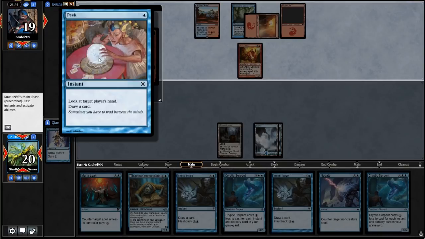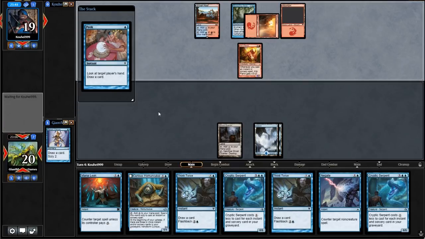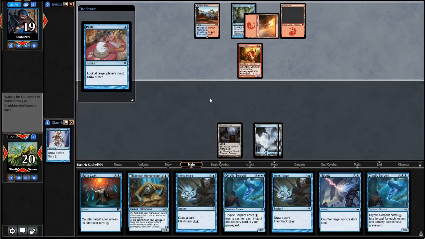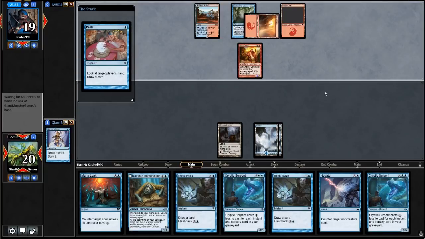Look at target player's hand, draw a card. Do we want him to see our hand? I think it's okay if we let him see our hand. I think it's going to be okay. That's a very good one. Get all the information from your opponent. That's fun. It's basically the Gitaxian Probe, but you have to pay 1 blue rather than pay 2 life, which is nice.